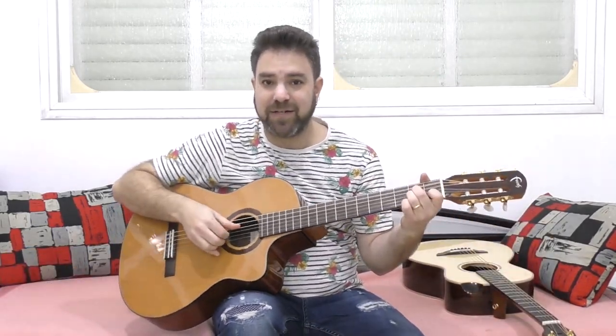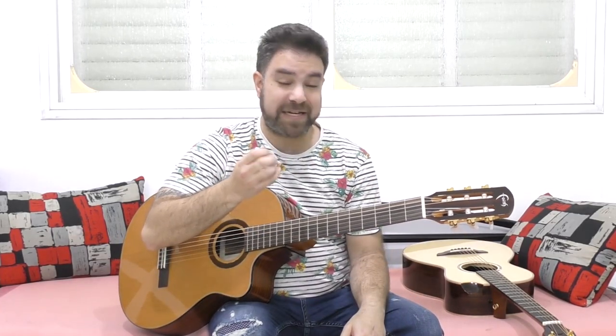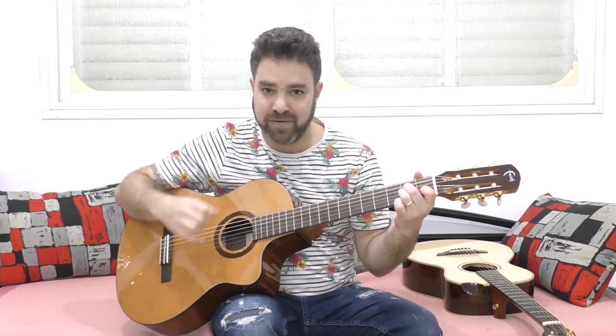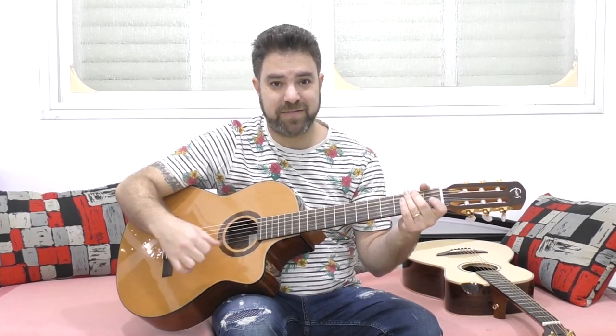Whereas on the classical guitar, it's more of a pure guitar sound, more than anything. It's less twangy, it's a lot more expressive. You can hear each string separately, okay? And you can create all sorts of flourishes and embellishments like this one. I taught you this numerous times where I play all the strings, and then I rake the rest of the strings with the last finger, and then you can also play a downstroke with the thumb.